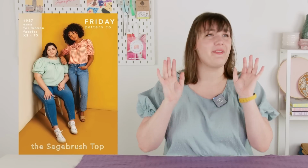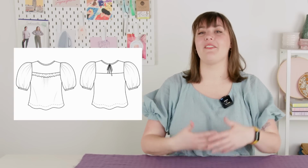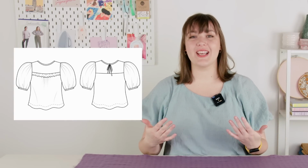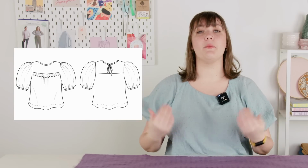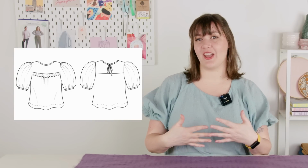For this beautiful soda sheer tencel cotton fabric, I have picked the Friday Pattern Company Sagebrush top. Now this cute little top is a big favorite in the sewing community. Lots of sewists have made this one up and it just seems to look amazing on everyone who wears it. The bodice is designed to have a loose fit without being oversized. The front and the back yokes are a little bit more fitted to the body, and then the bodice pieces are gathered into that yoke seam.